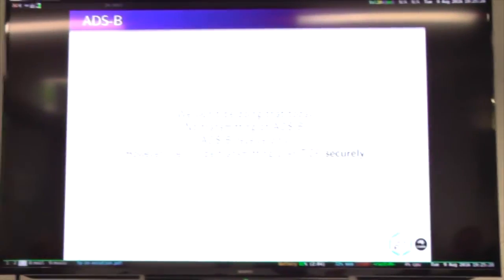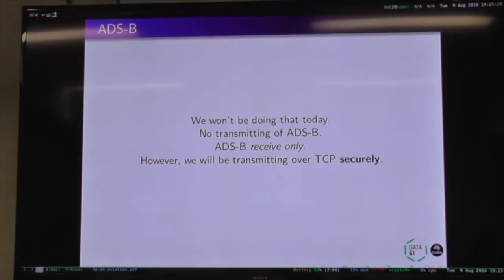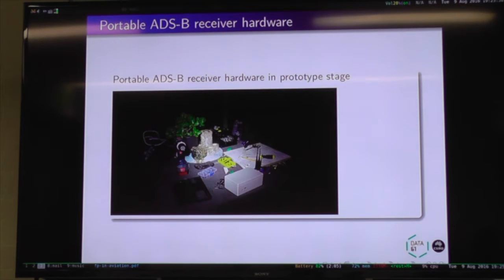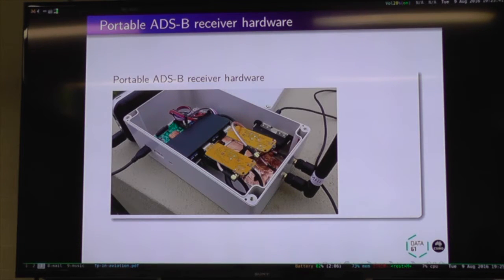Anyway, let's do some receiving, and then we'll transmit over TCP, which I think we're all familiar with. So basically, this is this device sitting out here on this table while I was making it. But basically, I just want to show you how to do it. I'm going to talk to it using Haskell. That's just a messy thing at my house, but anyway, here it is here. Right, so this is the inside of that thing.